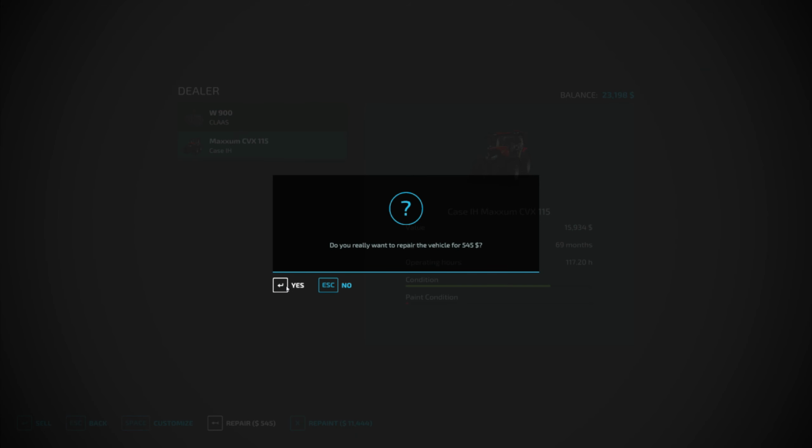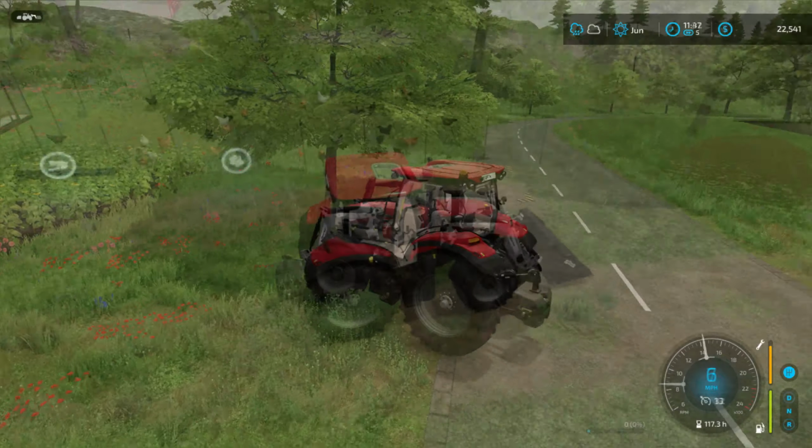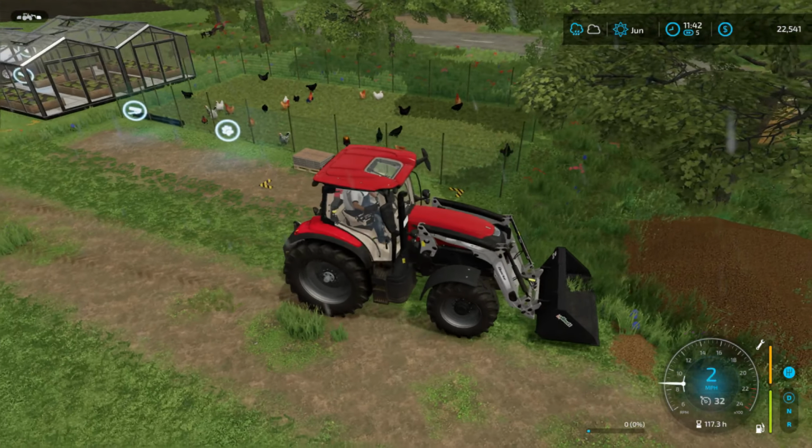Our poor chickens are almost out of food. 12 liters. So we'll go get the tractor, get our weight flipped around and put back on, then hook up the front loader along with the bucket and give the chickens a scoop of that freshly harvested barley from the last episode.